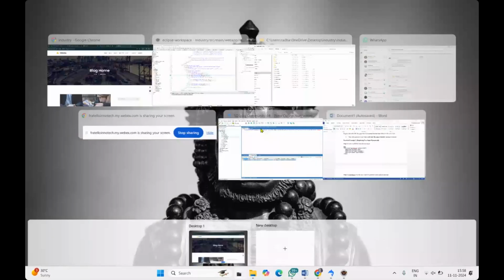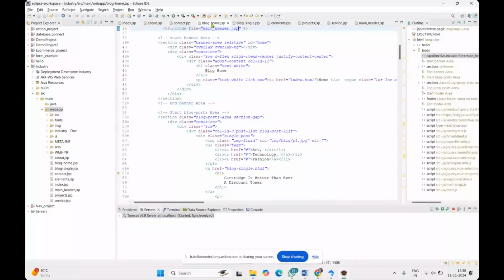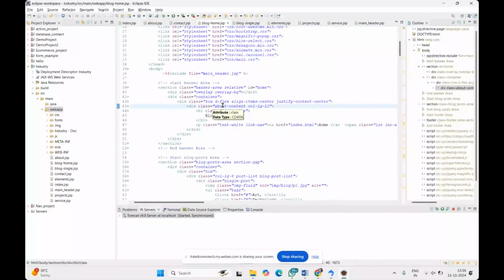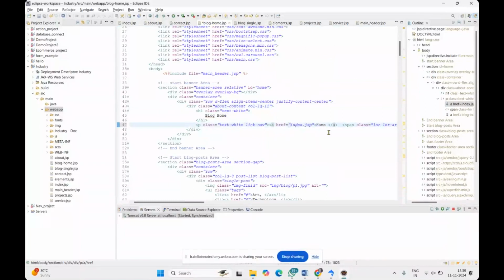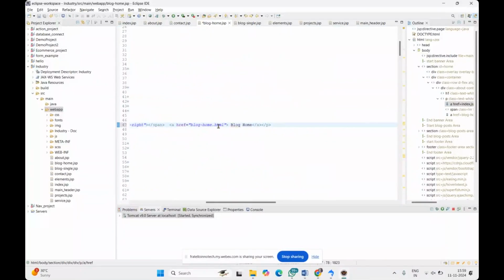Now when I go to the blog home, see, this is the blog home page, and here we have the header. Below the header we have the slider area. Okay, this is a banner, and here it has given index.html. Okay, for the home we need to give index.jsp, and for the blog home it was blog home.jsp.